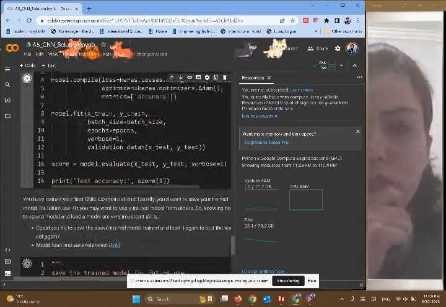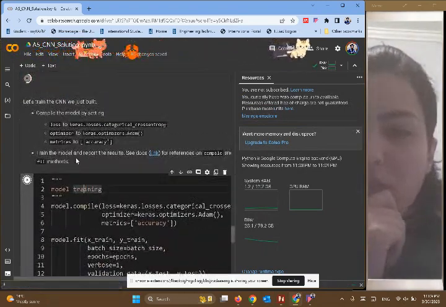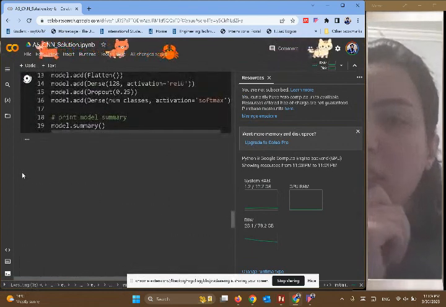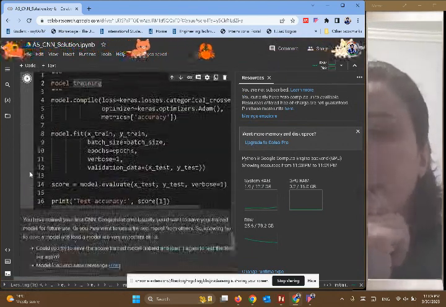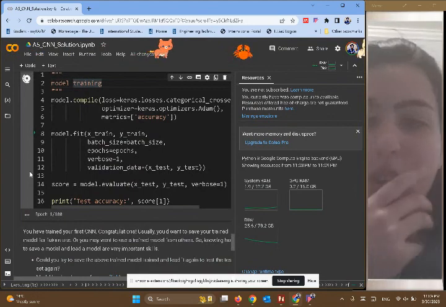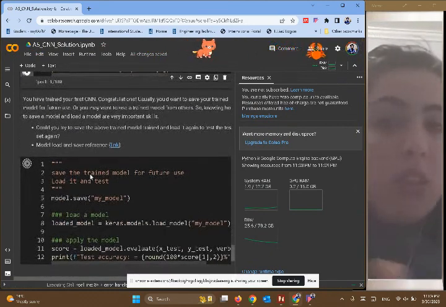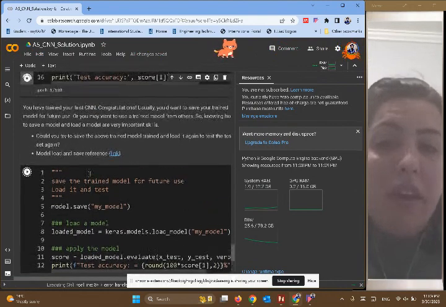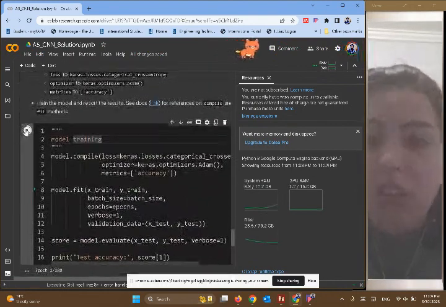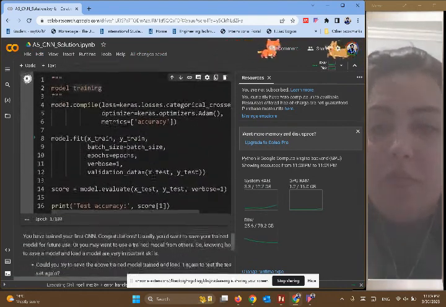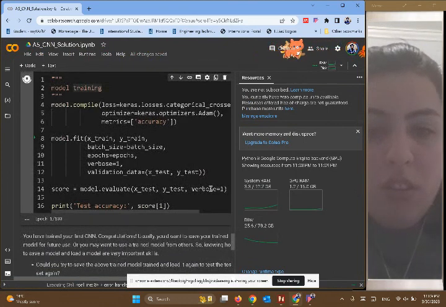And at the end, oh, we're not plotting anything here. We can plot the changes of the accuracy to see how training affects the results.